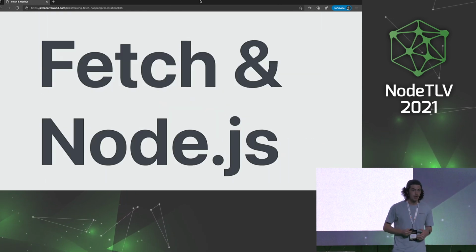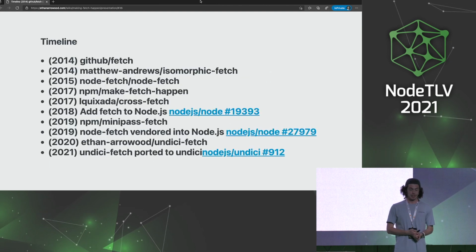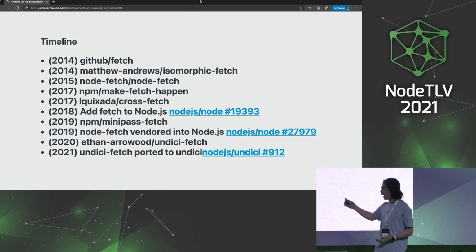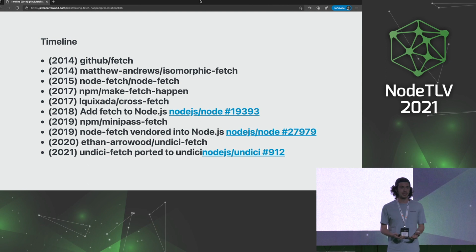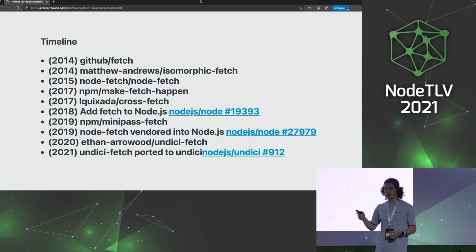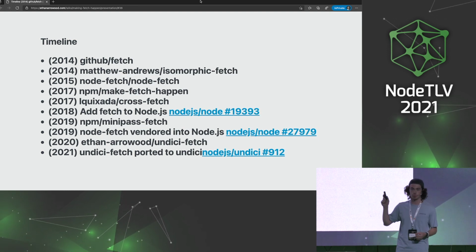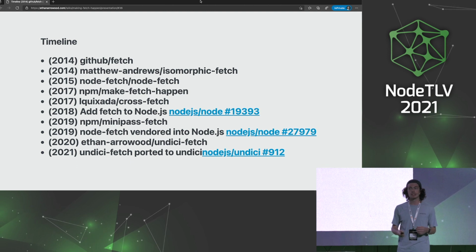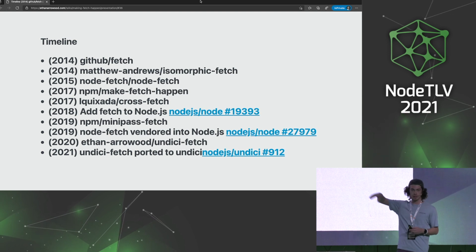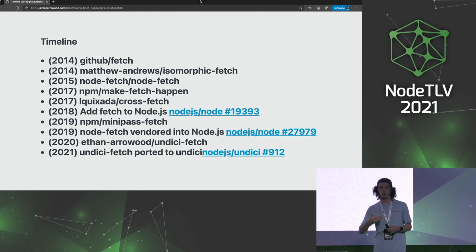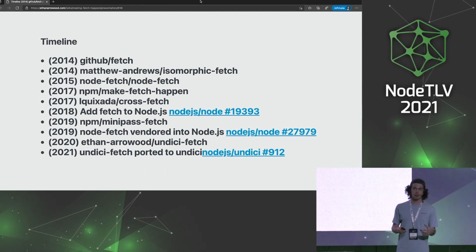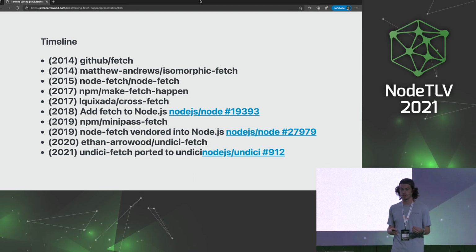So, fetch in Node.js. We've got some history to go over here. This is a rough timeline from all the way back in 2014 till now, of what the heck fetch is doing in regards to the back end. Well, I mentioned that polyfill way before. One of the first polyfills was by GitHub, and this is one of the major ones that is still used today. What that means is if you have a really old browser environment, sometimes you'll take that library, GitHub Fetch, and include it with your React code or whatever it might be, so that your users can execute your application even if their browser doesn't support fetch natively.